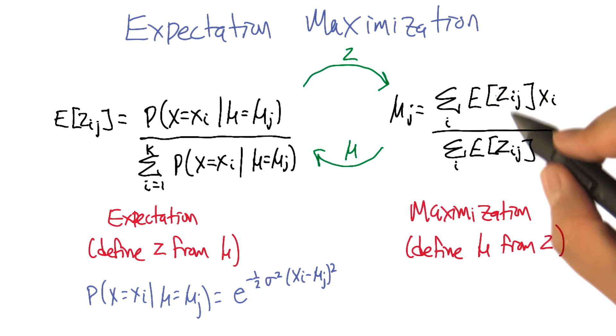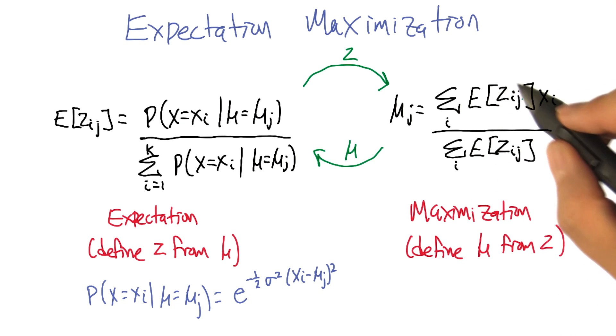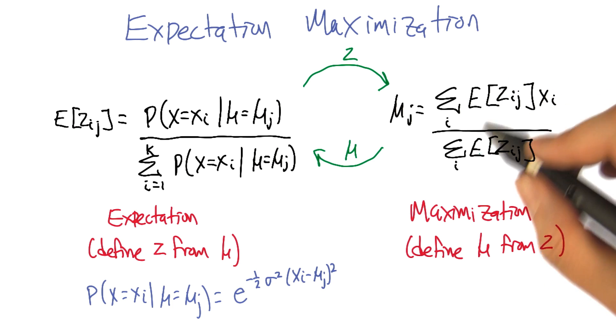But here, we actually are kind of soft assigning. So we could have half of one of the data points in there, and it only counts half towards the average. We could have a tenth in another place, and a whole value in another place. So we're just doing this weighted average of the data points.